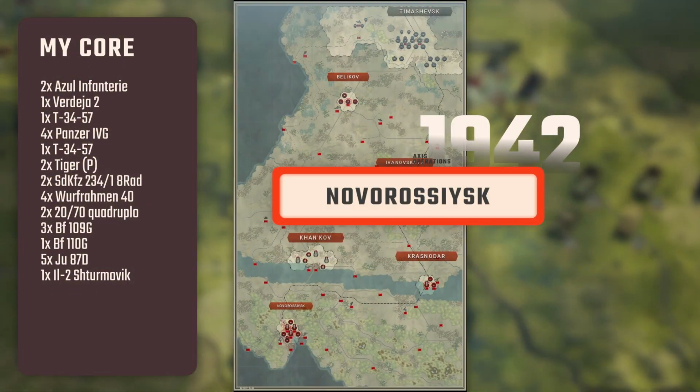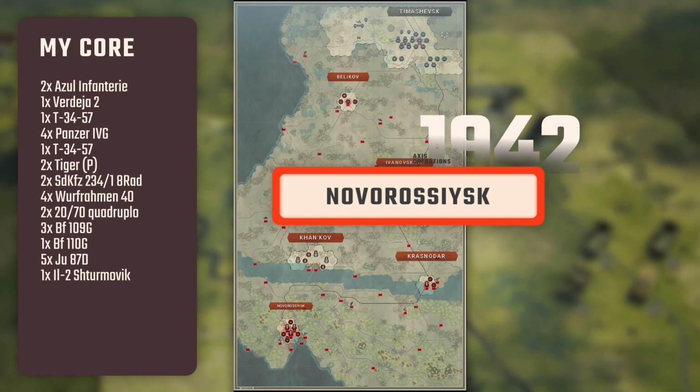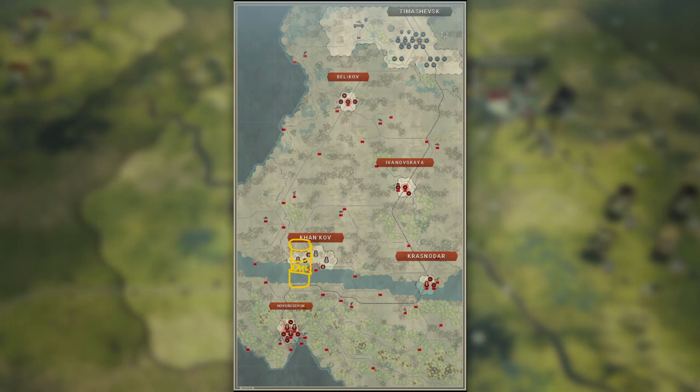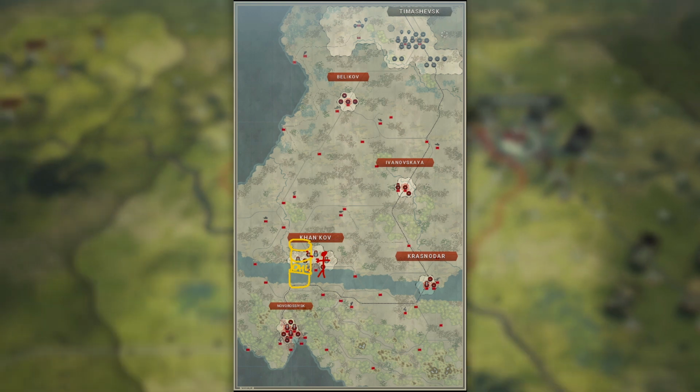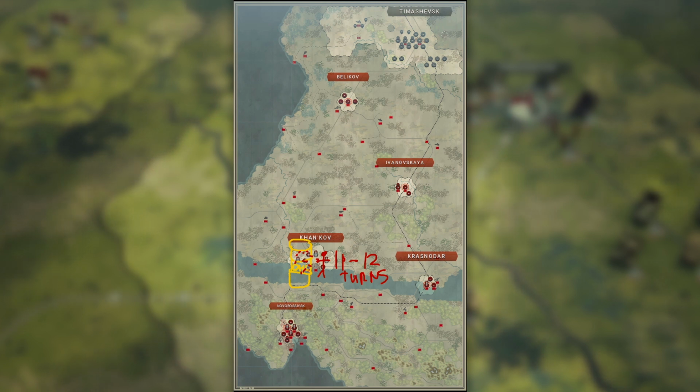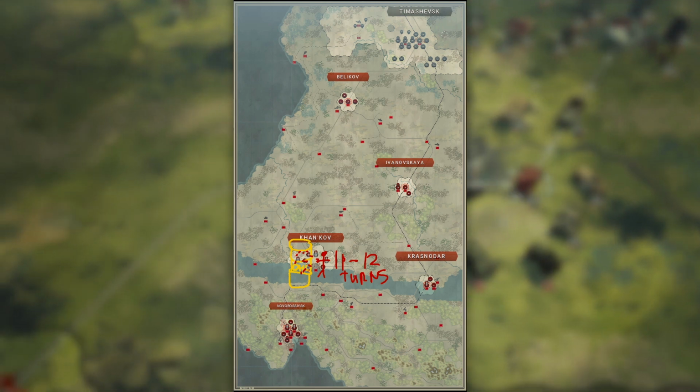Novorossiysk is a huge scenario that gets stressful right from the start. The Reds killing my oils! And indeed, the Reds killing the oils at Kharkov kind of requires your immediate attention. But let me assure you, it's not that big of a deal, and you have a comfortable 11 to 12 turns before the Soviet conscripts actually destroy those rigs. And that time is easily enough to take all of the north bank of the Kuban River.